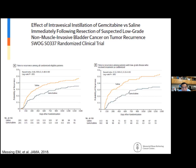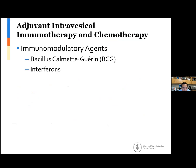But more importantly from my perspective, adjuvant intravesical therapies, trying to reduce the risks of both recurrence and progression in the intermediate and high risk patients. So I'll talk a little bit about BCG, which remains the best, most effective agent that we have. We desperately need something new to come along. I'll talk about things that have recently come out, but I'm not overly optimistic about how successful they'll be long-term. Interferons have been used as intravesical adjuvant therapy, and that's what's utilized in the instilladrin gene therapy. So I'll talk about that at the end.